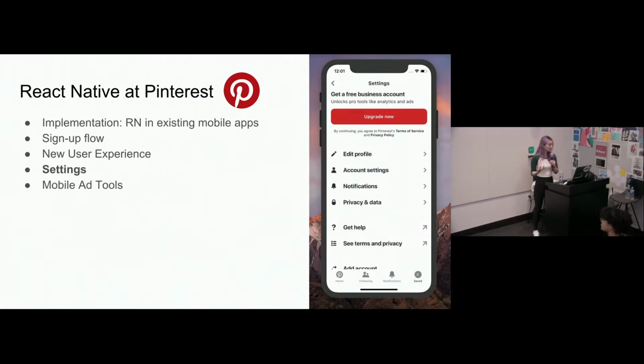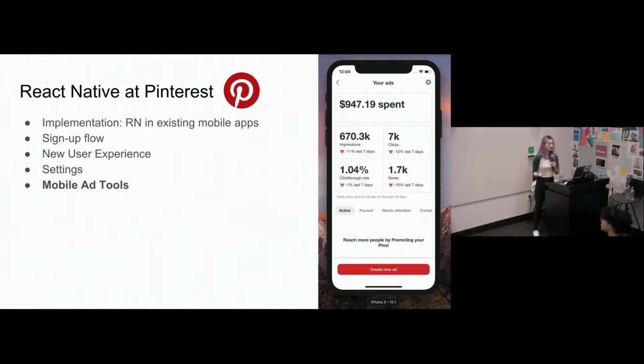We have certain other low usage features in React Native that are things that we change a lot, like the settings page. We do need to add to that a lot, configure things. And one project that I was working on, so I'm on the ads team, and what we released this year is our mobile ads experience.